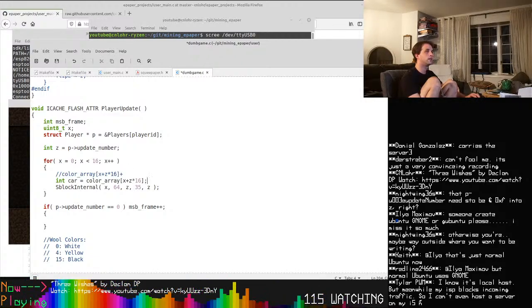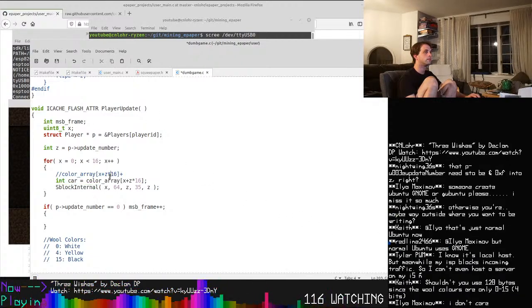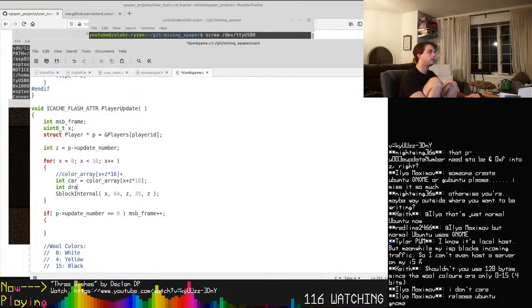And we'll make that, and let's say 0 would be black, 4 would be yellow, or 0, 1, 2. So black, white, let's make it black, white, yellow.